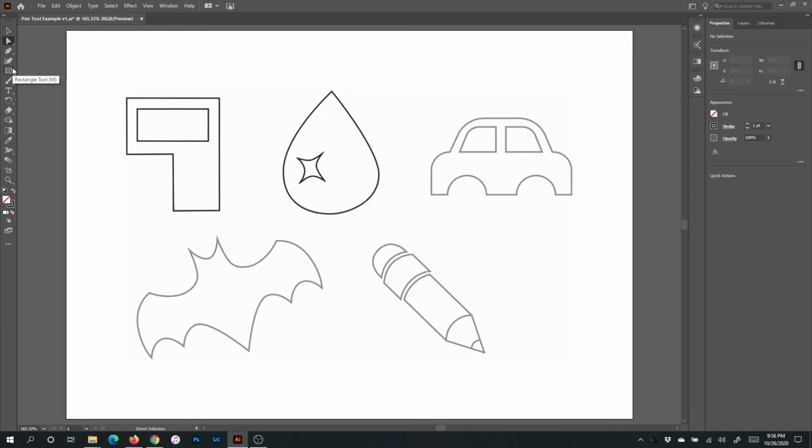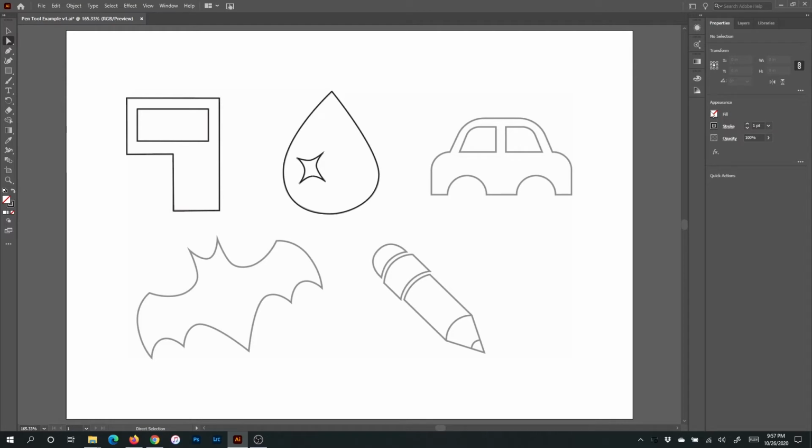If we're looking at a default menu over here, we've got the selection tool, direct selection tool, and then the pen. Maybe kind of in a hierarchy over there of what gets used most. This pen tool is a pretty important tool, although the curvature tool that we looked at last time has definitely taken a big part of the load that the pen tool used to be used for exclusively. So we're going to look at this bat first, and then when we're done, move over to the car.